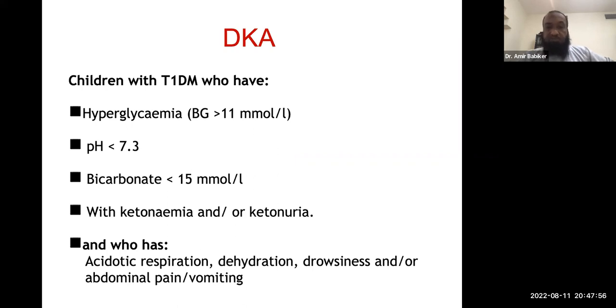Okay, dehydration, because I lose water, drowsiness, and abdominal pain and vomiting. Dehydration becomes significant because water is 50% or more of our weight. Abdominal pain comes from accumulation of acids and ketones, and vomiting also. This can be due to gastroparesis, which is a common autonomic feature in diabetic patients, and can occur also as a result of accumulation of ketones.